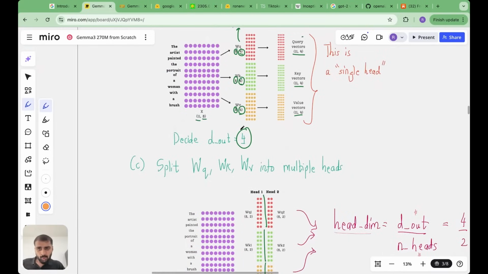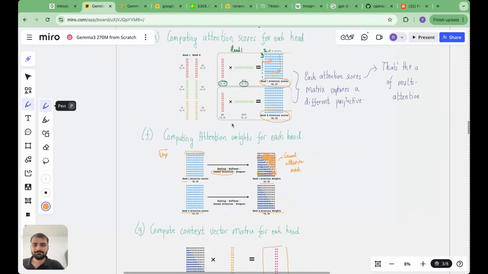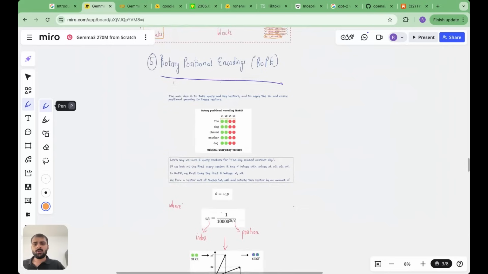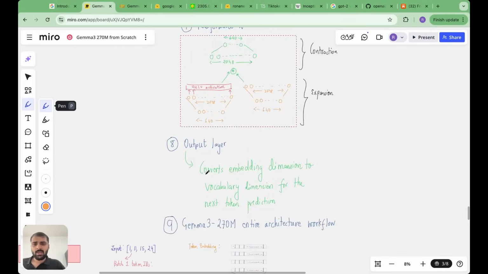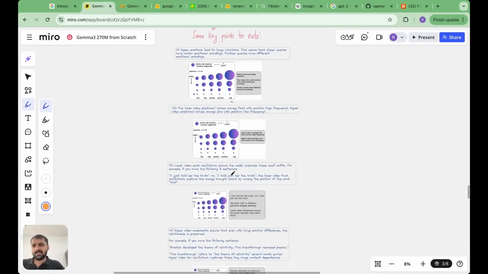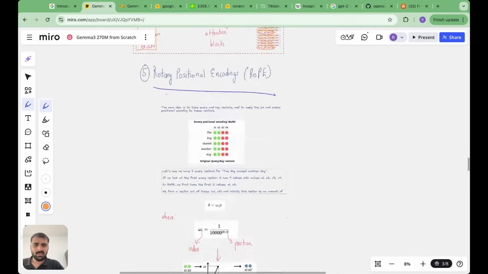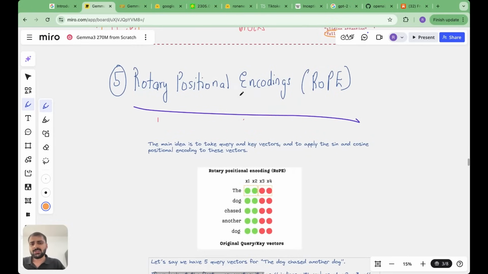Now due to these trade-offs, Gemma has fewer parameters, right? These are some trade-offs which they needed to make in order to have fewer parameters. Now what we are going to do is that we are going to understand rotary positional encodings. Then we are going to understand QK norm, feed forward neural network, and output layer. So there are four key aspects of the architecture which we are still yet to understand. So let's begin the journey to understand those four aspects now.